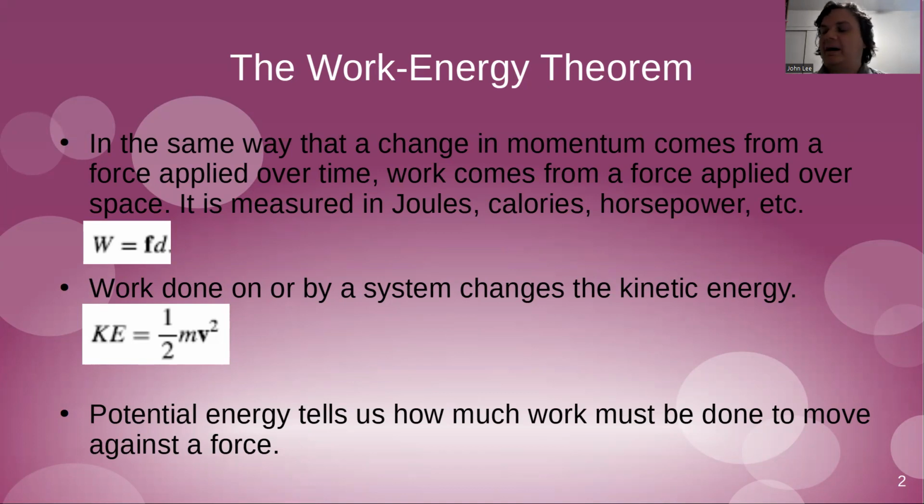Kinetic energy can be seen as the energy of movement, whereas potential energy tells us how much work must be done to move against a force, or how much energy is stored by placing an object somewhere where a force is going to cause work to be done if you let it move.